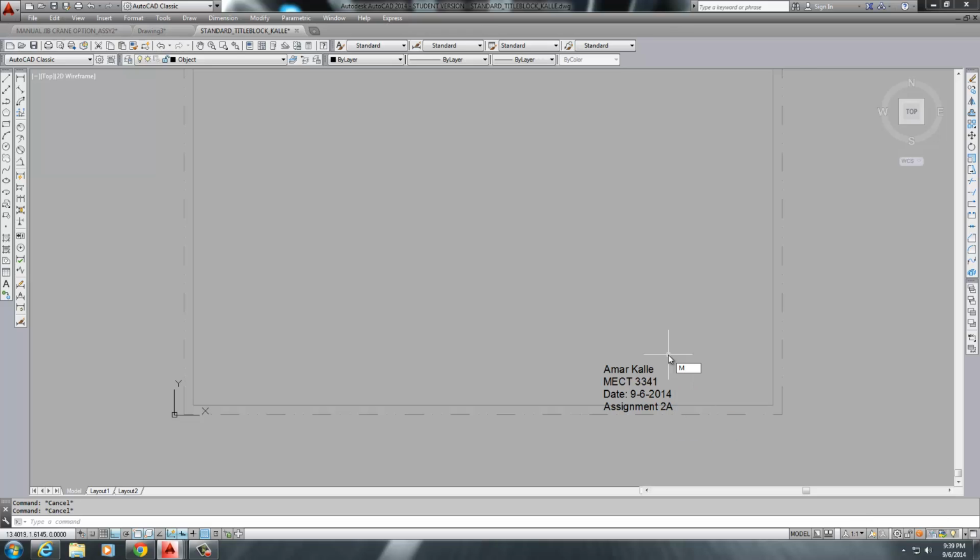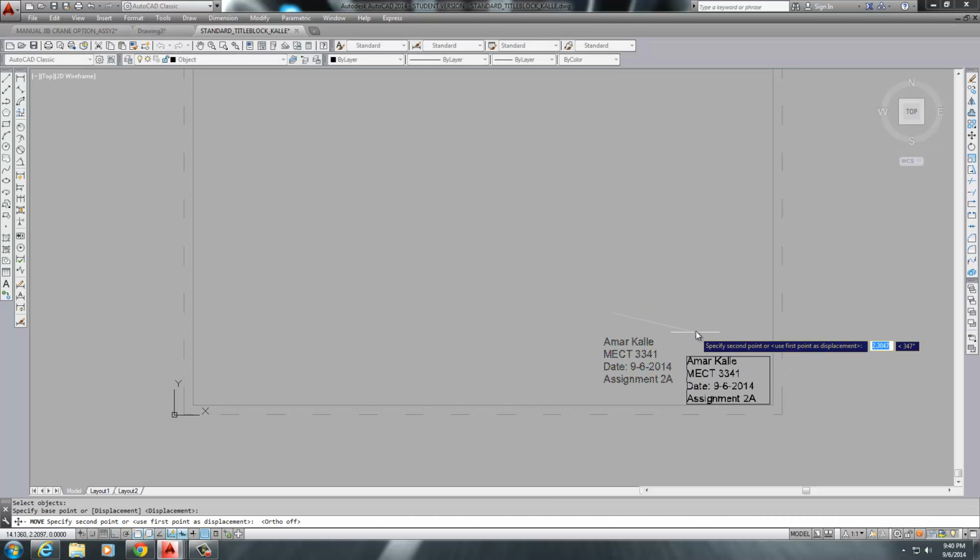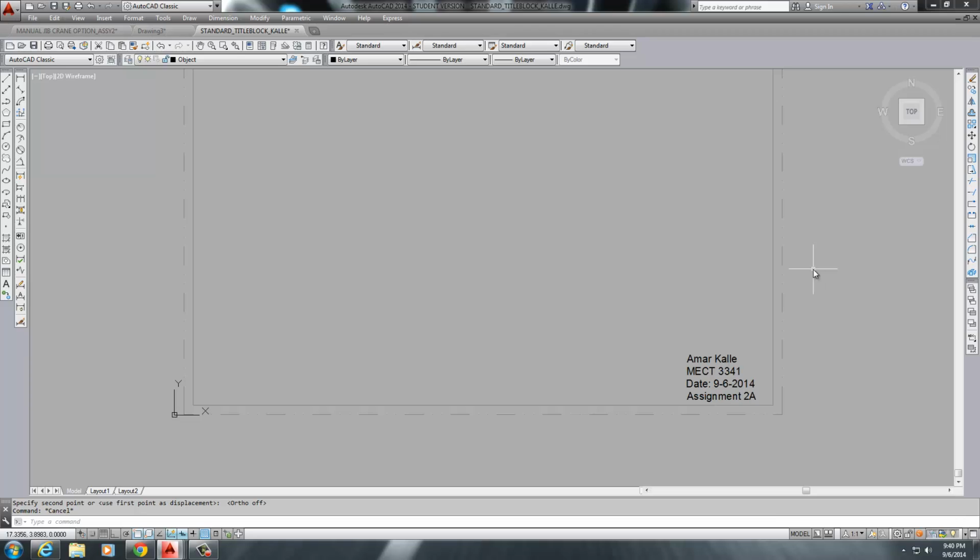Then we can move it up and go over here. You notice when I touch the box, there are some blue handles on it. You can actually adjust the size of that text box just by grabbing the little handle, and then you can move it around again. We'll just put it right here in this corner. There we go, that's pretty good. That's all I need: your name, date, and what assignment you're doing.